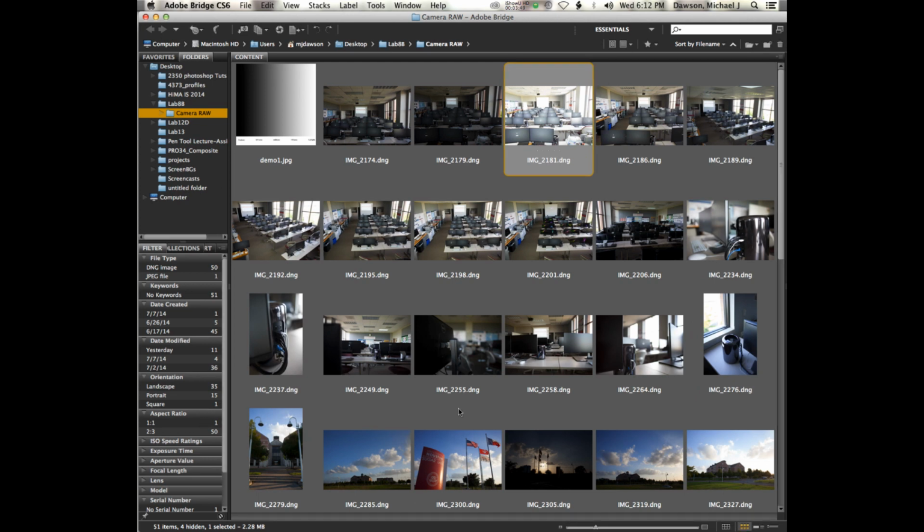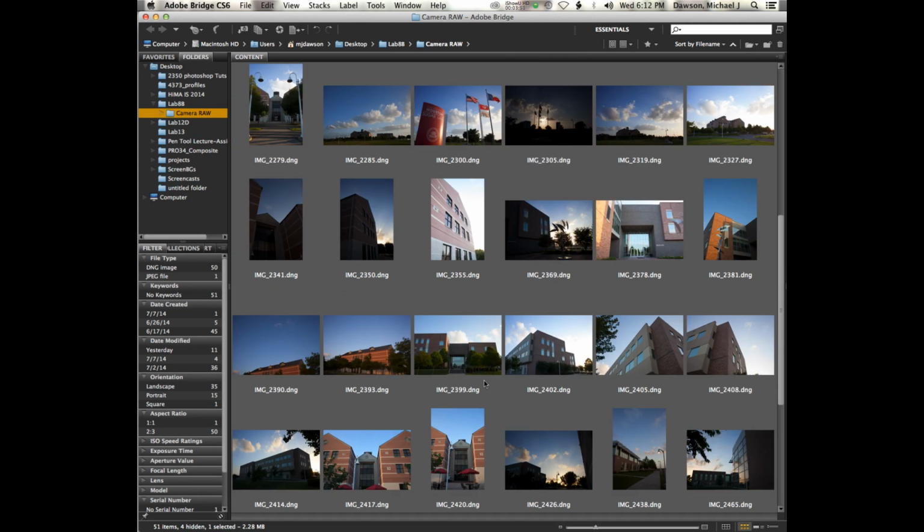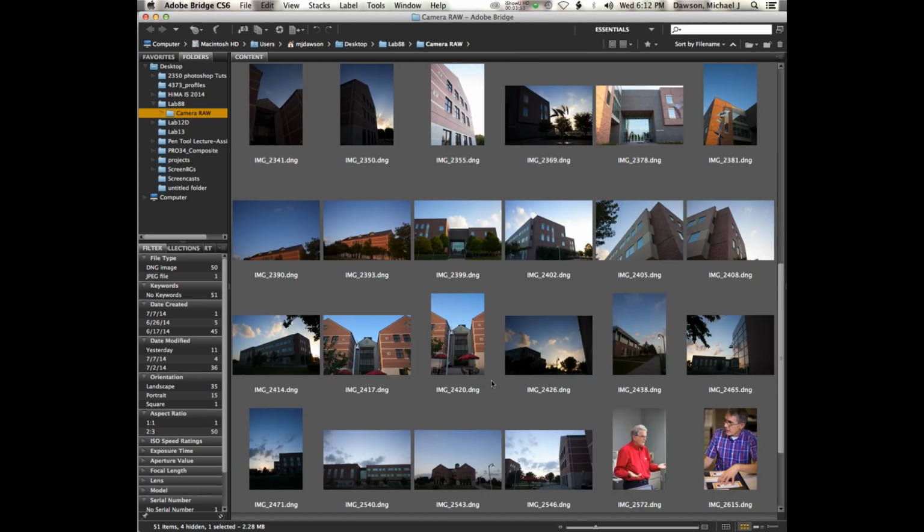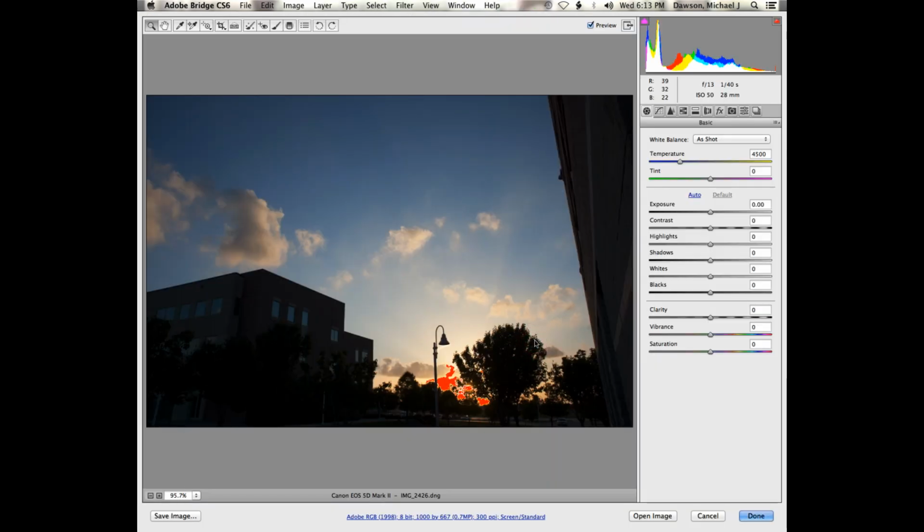Let's select one of these photos. What photo should we edit? Let's go ahead and edit this one. Yeah, this will be a good one for now. So navigate, find file IMG 2426, and double click it. It should open up in Camera Raw, if you recall last time.